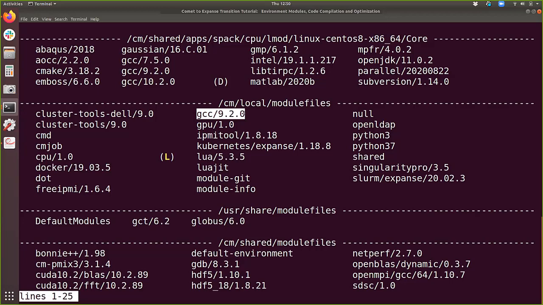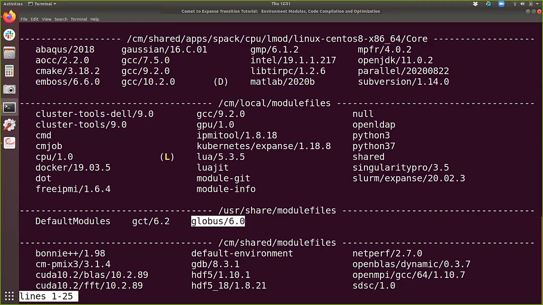However, I will mention that there are some modules that you will want to potentially use in the cm local and in the cm shared module environments. There is obviously the CPU 1.0 and the GPU 1.0, which are these meta module files that we've created. You'll also, if you're using Singularity, Singularity is visible here in the cm local module environment. There's also in user share, if you're using Globus, this is one that will likely stay in the visible modules shown to you.